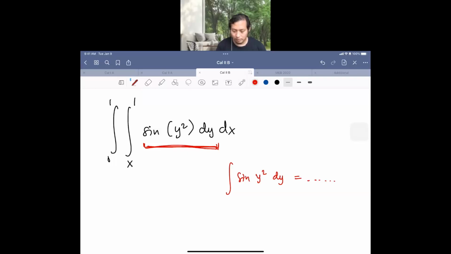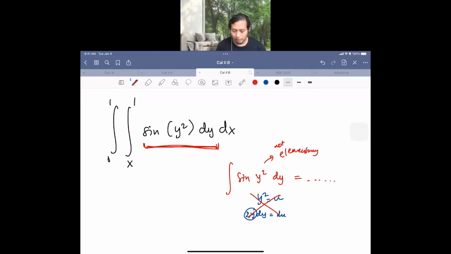It will be difficult, right? If you want to take a substitution, for example, y squared is u, and then we have 2y dy, and this becomes du, then you will still have this y that appears, and there are no cancellations available, right? Then this will be impossible to do, and this is not elementary, which means that this integration is practically impossible.